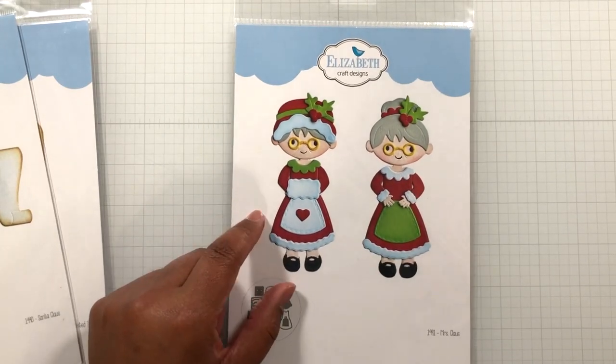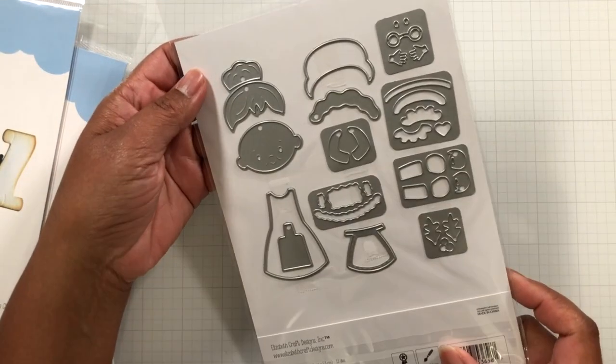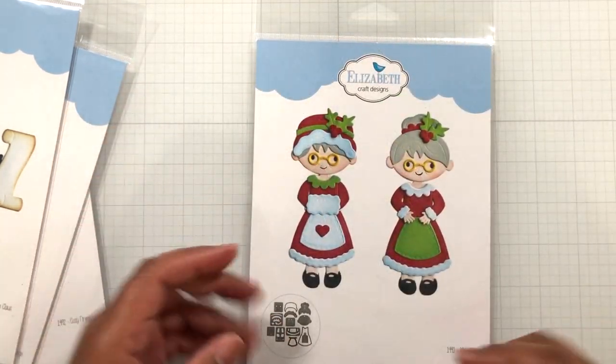There is a stove, Mrs. Claus. Oh, come on. Isn't she adorable? So you can probably use her over there. Okay, I do have a face here. I have hair. When I do this, then we'll talk about measurements, okay? But isn't this adorable? So you have options.